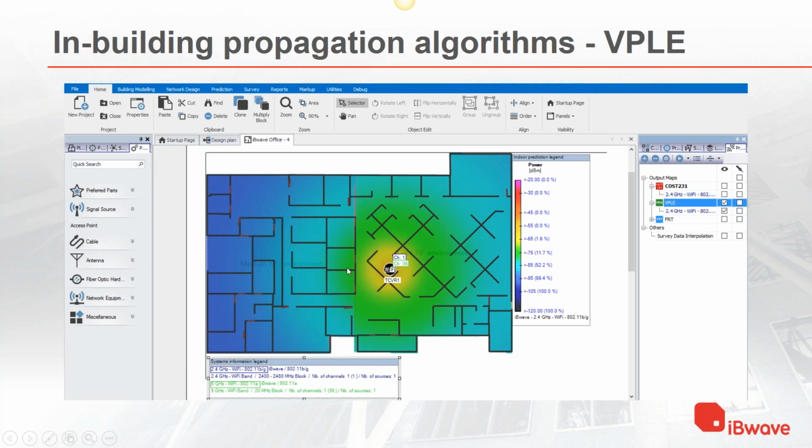The signal drops at a steady pace away from the antenna. There is nothing exciting going on here, and it is as if those walls don't exist, and that's because this formula does not take wall penetration loss into account. But it does take into account that you are in an office environment, so the characteristics of the path loss slope and the free coefficient are such that it takes that into account.